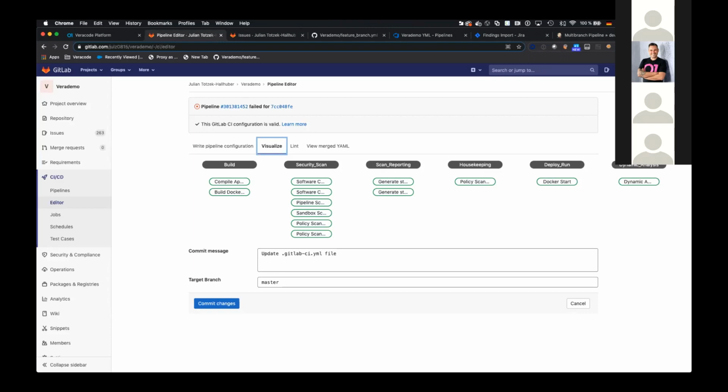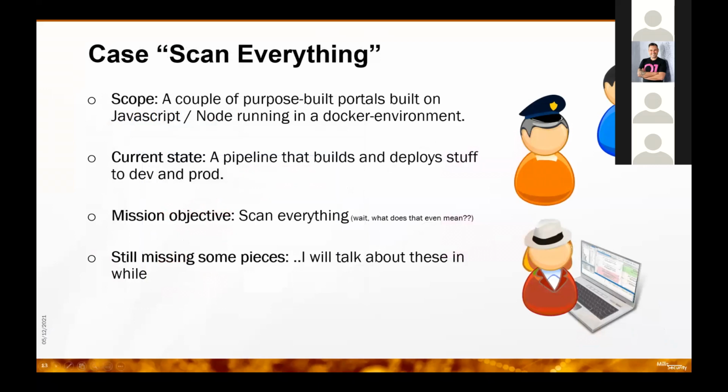Because it's always very easy to see the perfect execution and think, well, I could do that. And basically that was what I set myself up to do, and I did not reach the level of maturity that we actually saw there. But my mission objective was to get everything scanned, and what that even means is one of the takeaways I would say from this: plan what you actually want to scan, where and how, because otherwise you will end up with a pipeline that every time does everything, and that's most likely not reducing the clutter and not prioritizing anything. So there are a few lessons learned here.